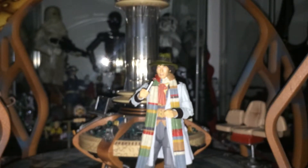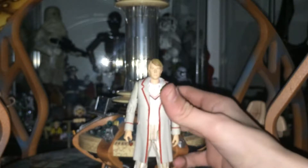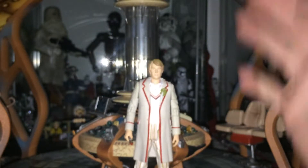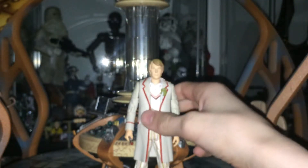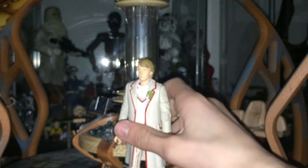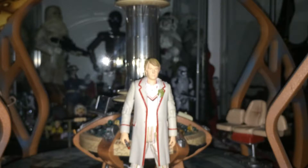Now let's look at my brother's favourite Doctor — Peter Davison, the fifth Doctor. The articulation is the exact same as Tom's. When I got this, it was the first time I'd seen celery on a Peter Davison figure, even though I know San Diego Comic-Con was the first time he was released with celery. This is pretty much a re-release figure — we'd had all the variants many a time. There's nothing really special about it, but I haven't reviewed the fifth Doctor figure properly yet, so let's do it.